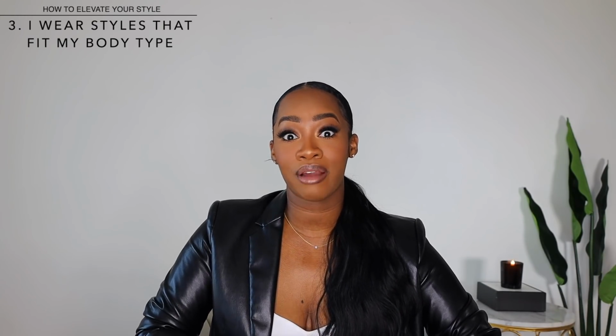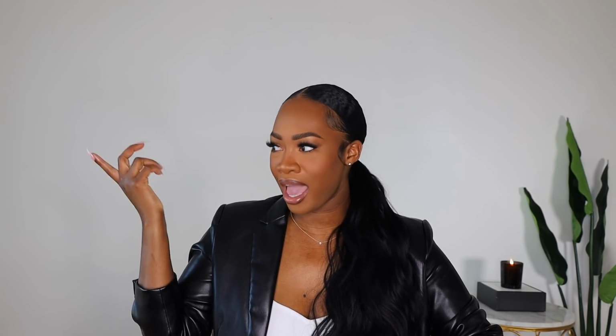My next tip would be to find styles that fit your body type. This is something I'm still working through and learning about myself: what types of styles of clothing fit me right? I've spent so many years seeing things that I want, then taking them into the dressing room and being like, no. With fast fashion being such a thing right now, let's be honest, a lot of these clothes are made for girls with enhanced body shapes or those who are already naturally shaped that way. We order stuff online and we get it and we're like, this don't look nothing like the model on the website.